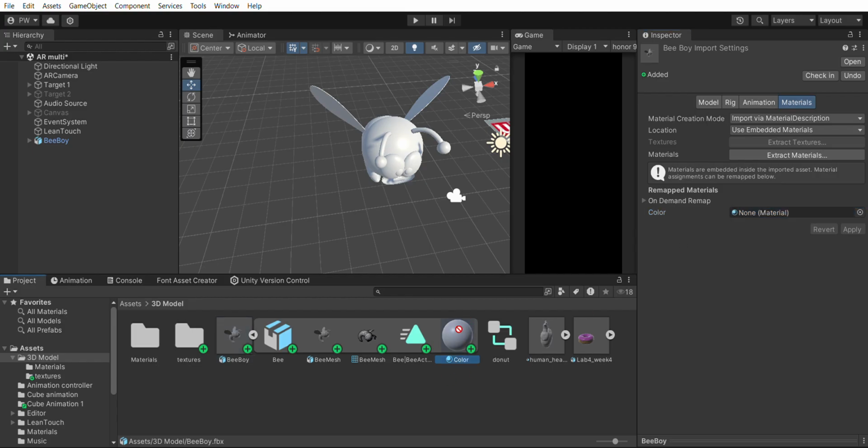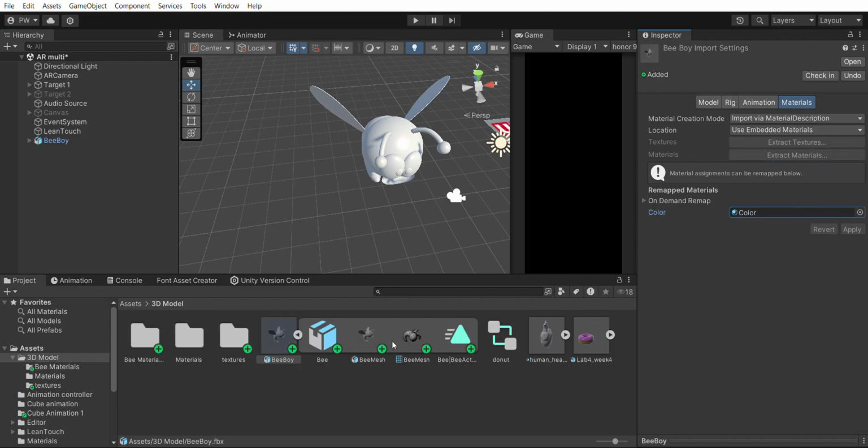You can drag your color to the material, or if that doesn't work, you can extract your material into a new folder. So you extract here, and after that you have the color material here.